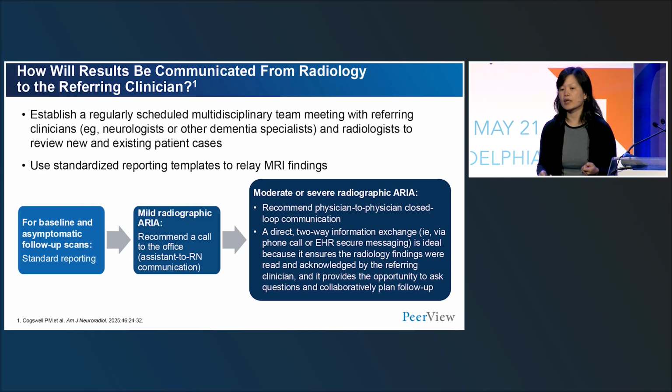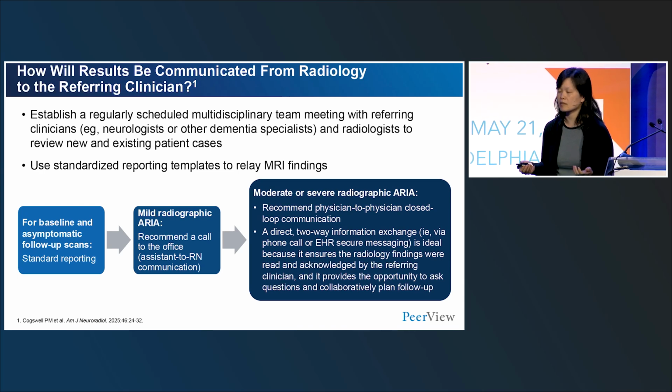At our institution, we have these bi-weekly multidisciplinary conferences between radiology, neurology, neuropsychology, and we talk about a lot of the more challenging cases. Do we put them on therapy? Do we not? We look at some cases of ARIA. We'll look at the PET scans. So that's sort of our routine in the background, a multidisciplinary conference to go over cases. But you should also have a way to communicate with your referring physician for these management type decisions.